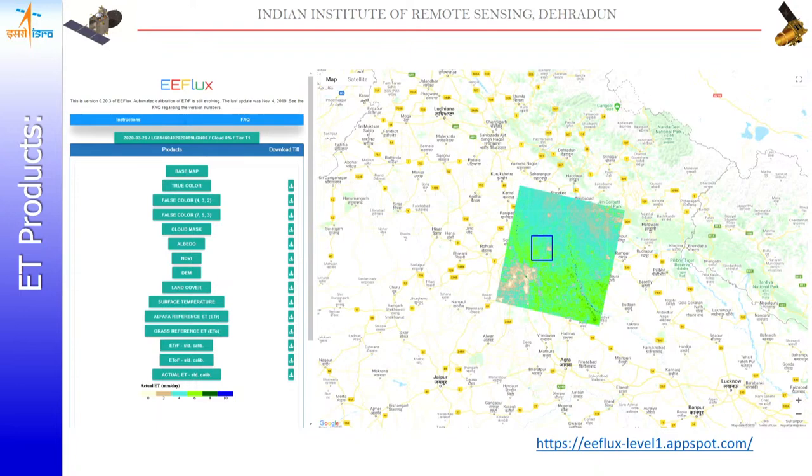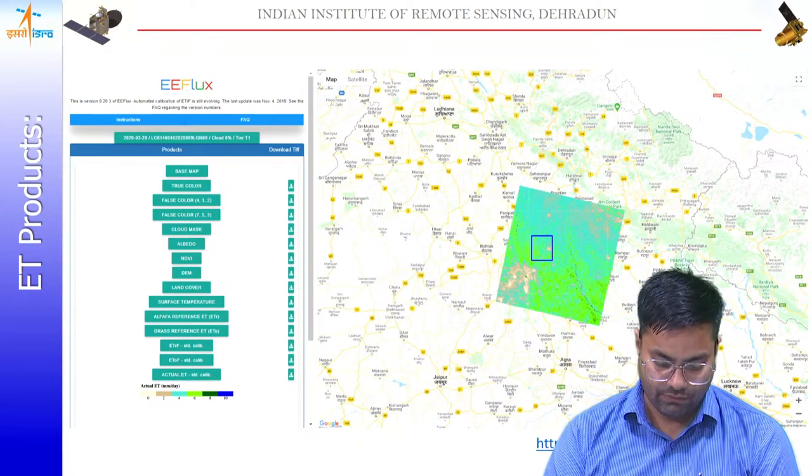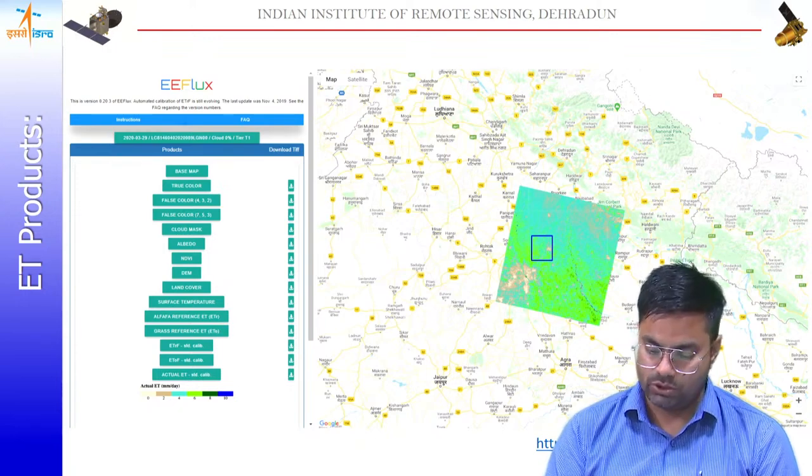Every 16-day composite of Landsat 8 and Landsat 9 is available for actual crop evapotranspiration as well as reference evapotranspiration for global scale. You can easily download all these data sets for regional to global scale for various kinds of studies, and they are freely available at any point of time and scale.